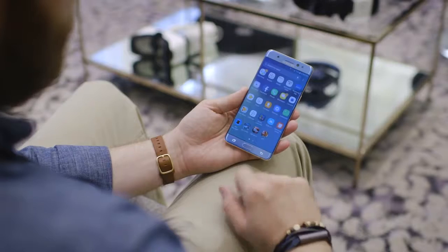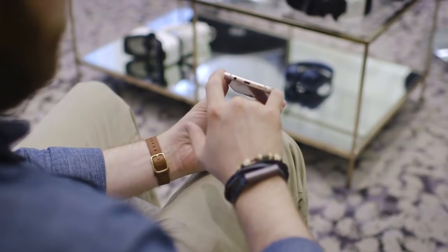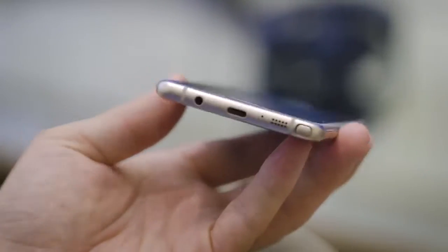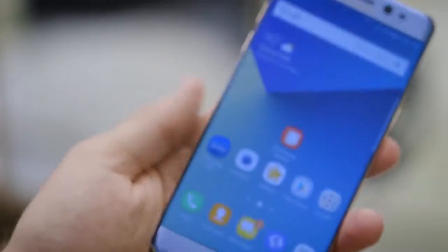It features a 5.7-inch Quad HD Super AMOLED display, but it's got dual curved sides now, which is new for the Note line, much like the S7 Edge. You can see the curve on both sides of the screen, as well as on the back. The back has the same type of curve as the front, which makes it very comfortable to hold.